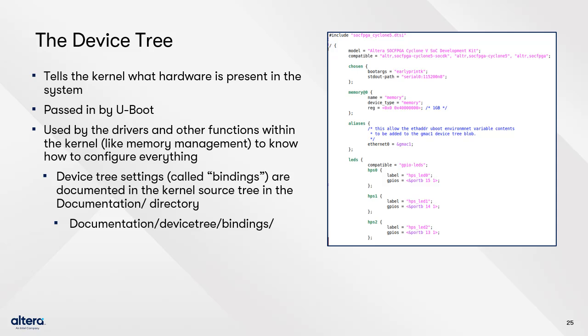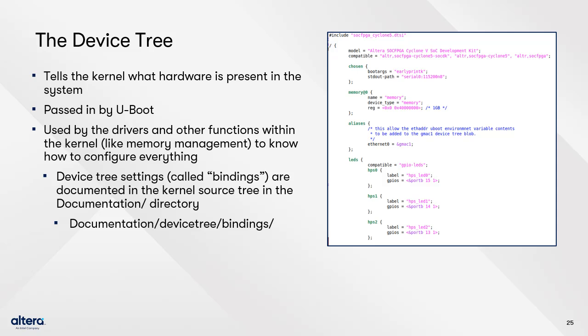The next piece you will need to successfully run Linux is the device tree. This is a file that tells the kernel what hardware is present in the system. It allows the drivers for these peripherals to load and to set themselves up properly. The device tree is very convenient compared to the old way of doing things, which was to compile these settings into the kernel itself. Now, many common changes can be done by modifying the device tree only, and using the same compiled Linux kernel on many different systems.